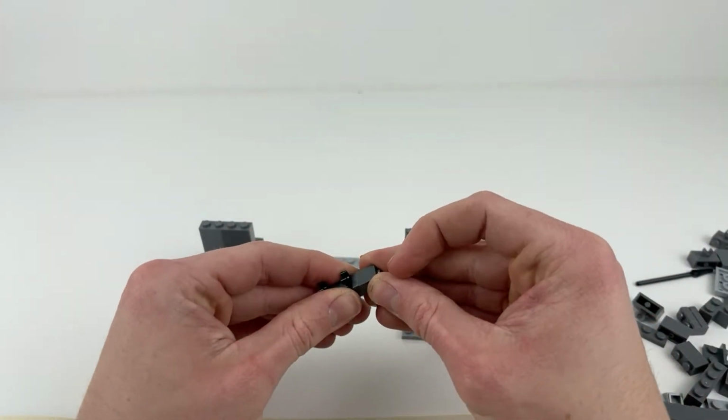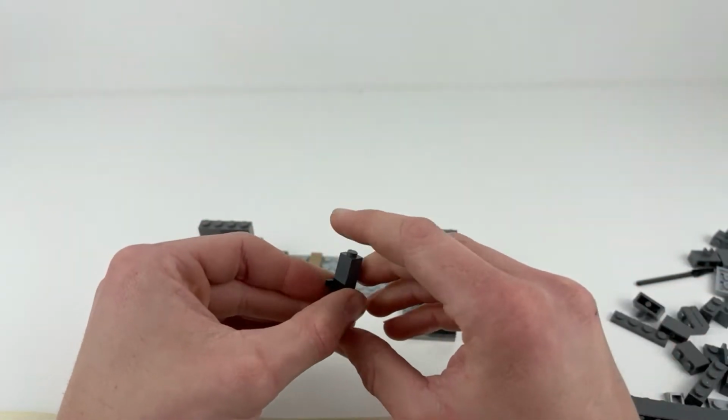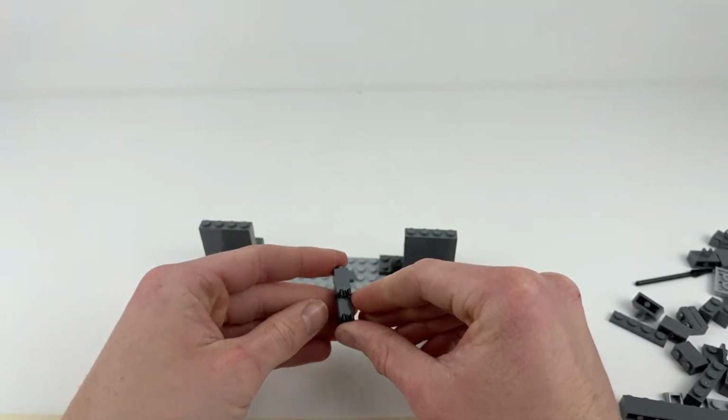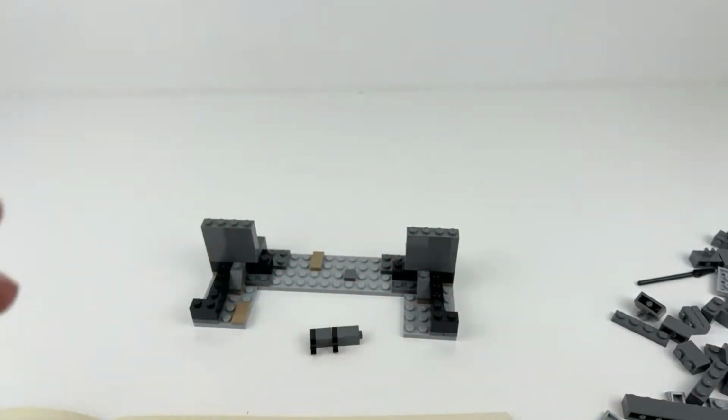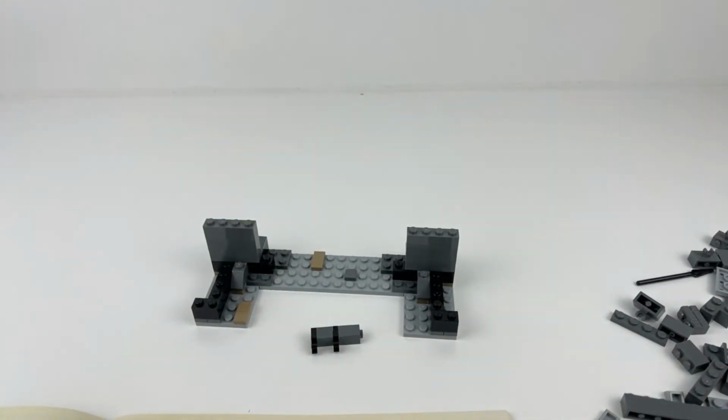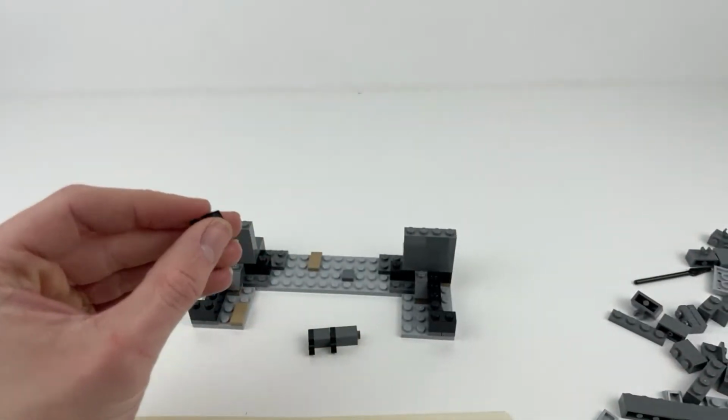So I have a few other old sets that I've picked up in the past that I don't know what I want to do with them. I don't know whether to keep them sealed, because it's another part of me where I'm like, I don't know whether to open them or not.